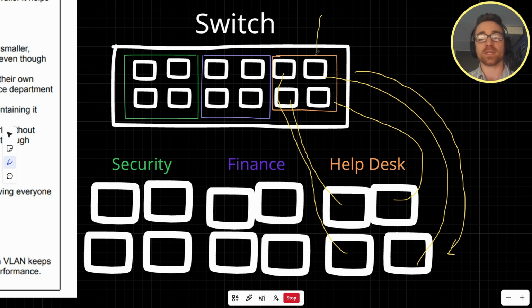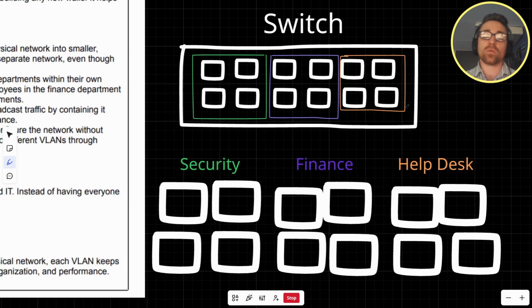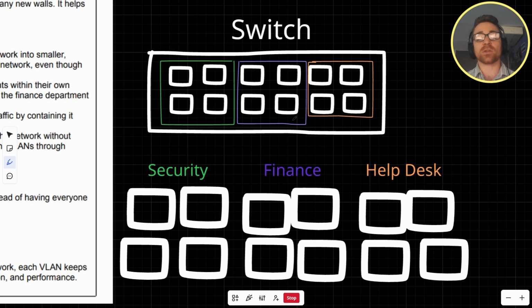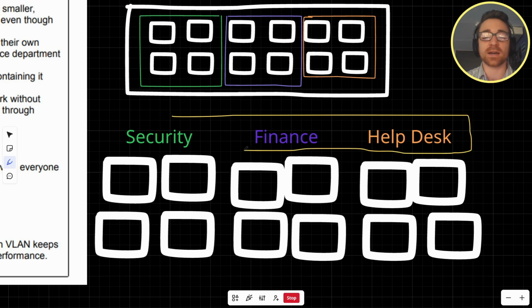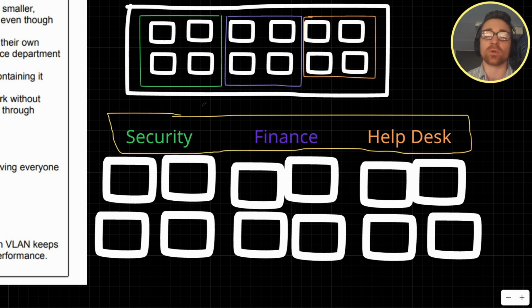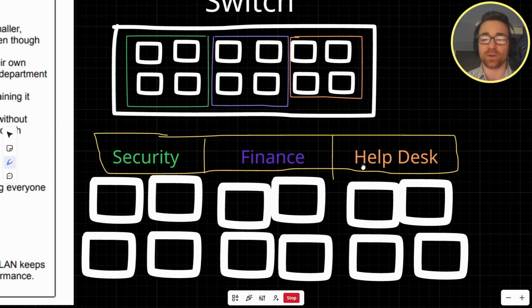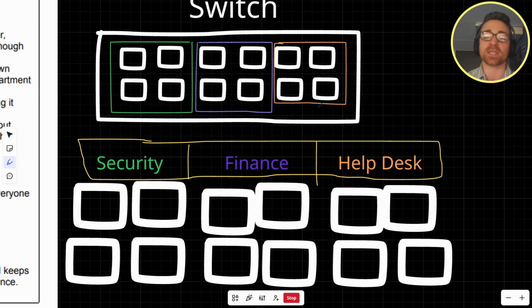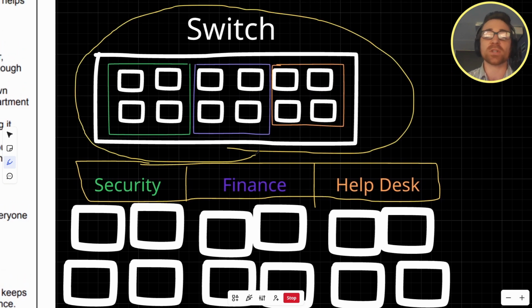So on this port, there is a particular MAC address, right? Now, what a VLAN does is it says, you know what, we're all connected to the same switch, but we've got three different categories of people that work here. Why don't we split them up and just pretend that they're different? Pretend that they're on completely different networks. Yes, we're all physically plugged into the same switch, but what if we just pretended?